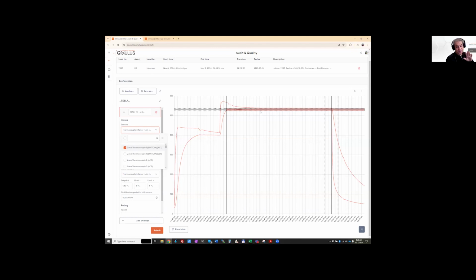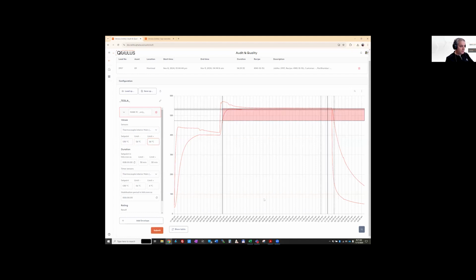So let's just play here and say, again, the purpose of deviating from my norm here is to answer a question that I did not even read. The question was, can I choose more than one thermocouple to audit? So yes. So let's take now my set point is 530 with a plus or minus of 56 degrees Celsius. So now all of a sudden I should be in zone, I guess. I hope. All right. So there you go.